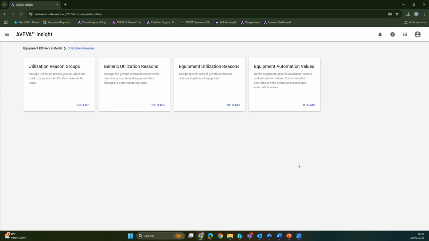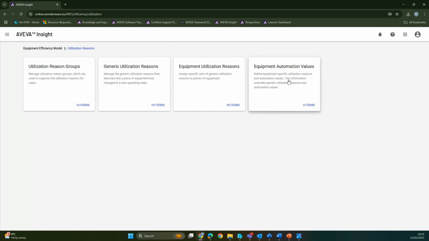So the reasons that we've set up so far are a pick list that we can provide to the operator at runtime. Now, normally what we want to do with MES systems like this, if we want to automate that, we want the value for how a machine is running to come directly from the machine or from a controller that's hooked up to it. We'll discuss mapping numerical values to these utilization reasons that we've created later on in the video. But for now, just know that we will be assigning those.